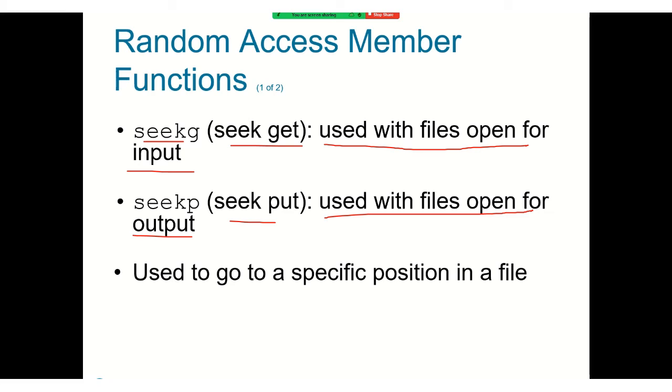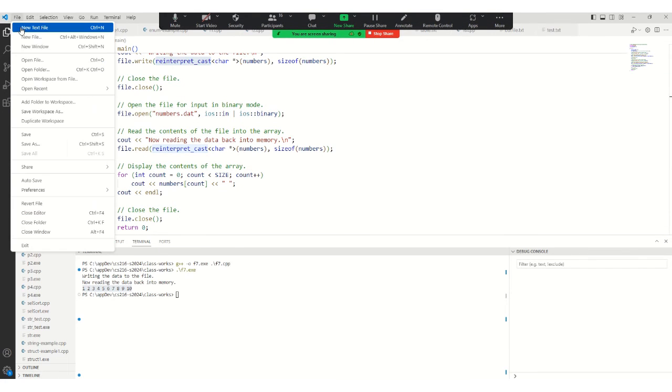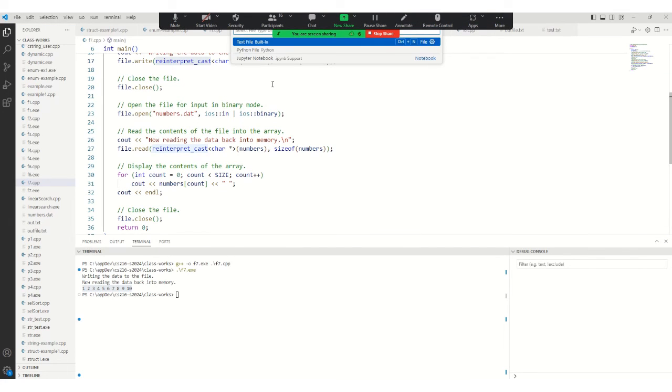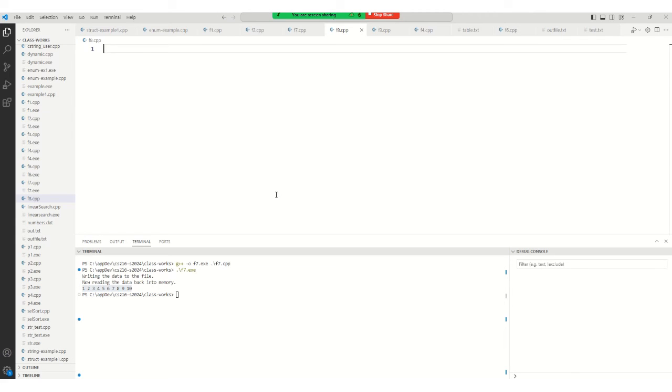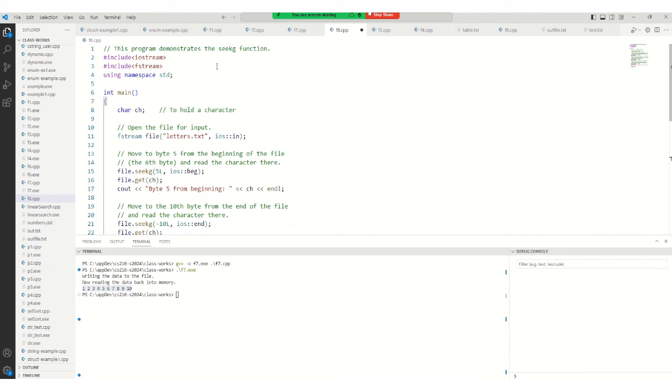Let's give an example. Let's go back to our VS Code and open a new file called f8.cpp. I'm just putting the code here. Nothing is new in the header, but here we have a char that holds the character.